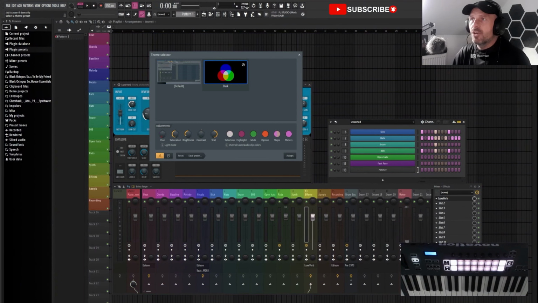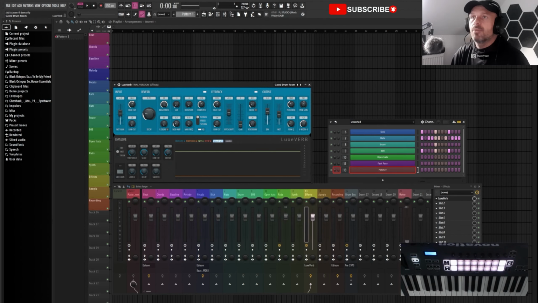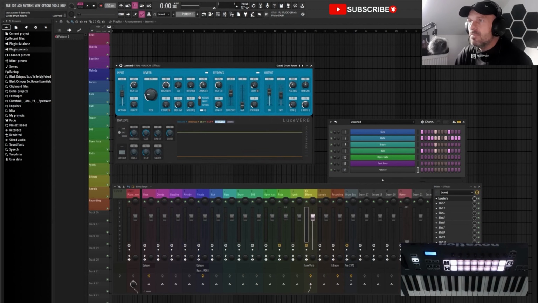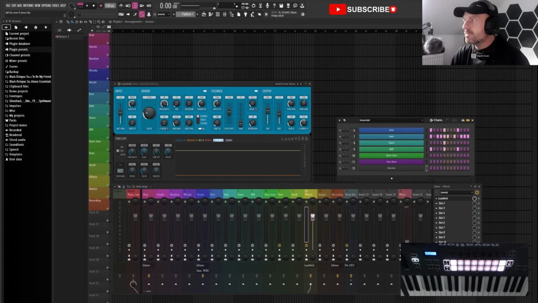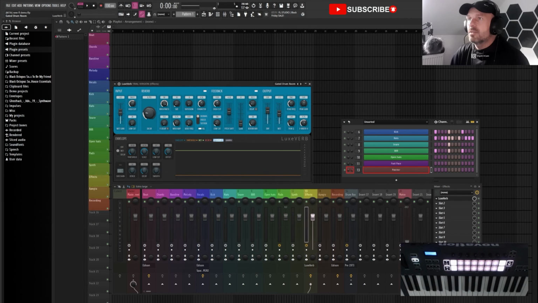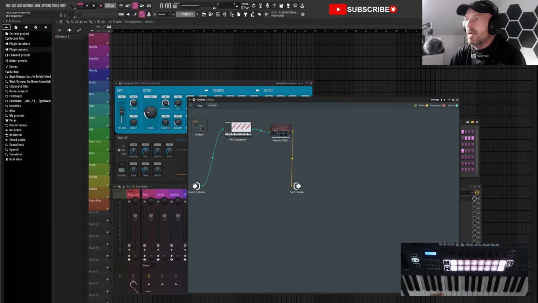So we're just going to go back to my own template, which is the black and purple theme. This is my own template in the background, where I've already got a few little bits set up if I want to make a track. But the main thing I want to talk about today is the Luxe Verb, and what I've currently done is I've gone into Patcher, and we also have the VFX sequencer.